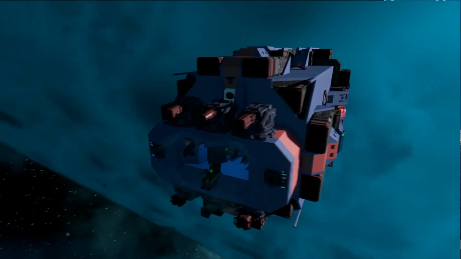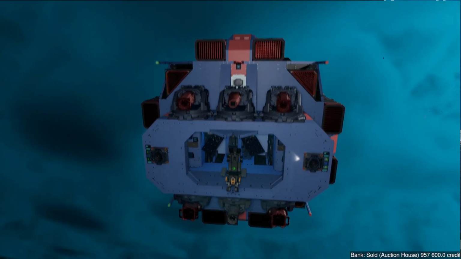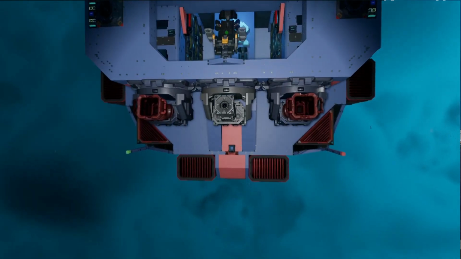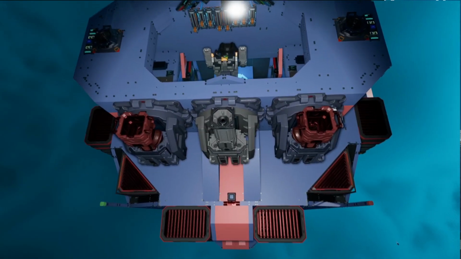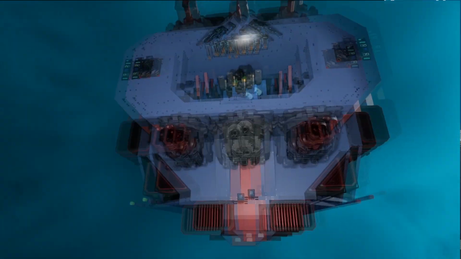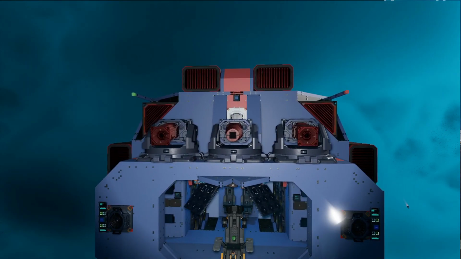If we take a look at the front here, what Invalid has told me is that this is a stock ship except for this mining laser right here. If you go ahead and buy this ship, this mining laser will not come with it, but you will get the 2 ore collectors, the 2 mining lasers on top, as well as the material scanner. What's this button here do?